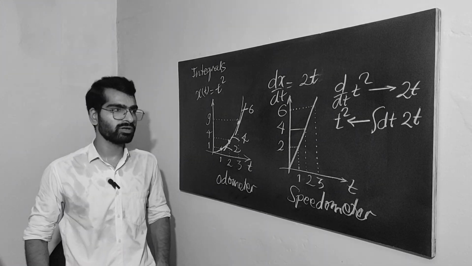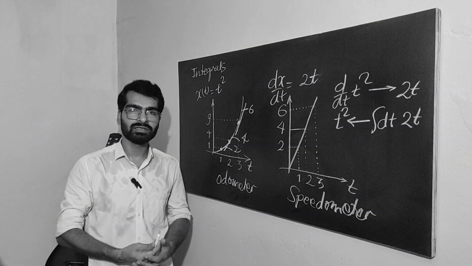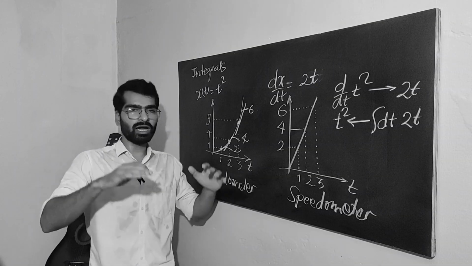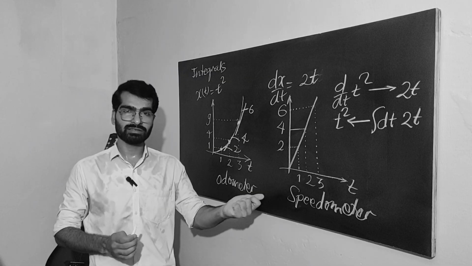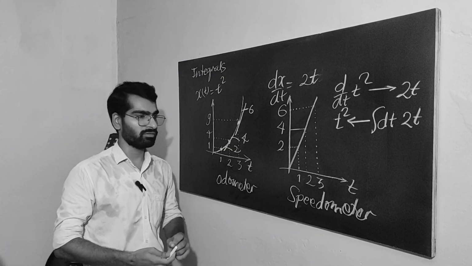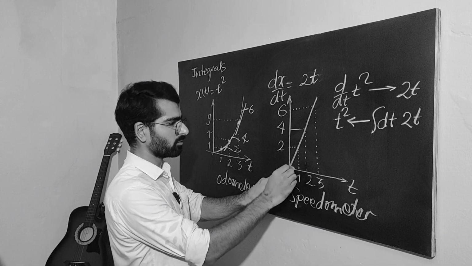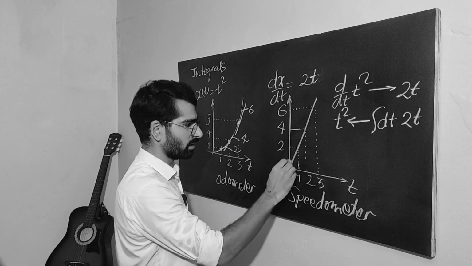I will get back to this point why we look for the areas under the curve and how they give you the distance traveled. But for now, I just want to show you that it works. Looking for the areas under the curve is going to give you the distance traveled. So if you want to find how far you have moved after 1 second, we look for this area.